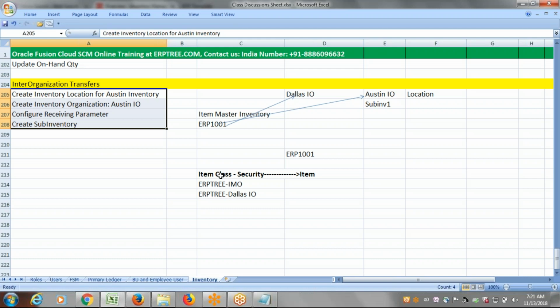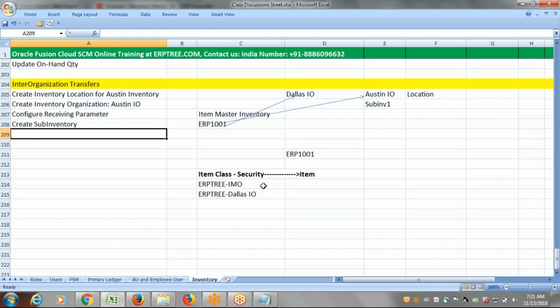In the record itself you can find out. So you have to go to that item class. First at item class level, you have to give the permissions to this Austin inventory organization, so that once you include this Austin inventory organization in the item class, whatever items are created by using that item class can be assigned to the new inventory organization. Fine. So we have to do that.